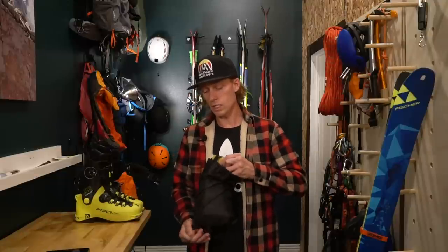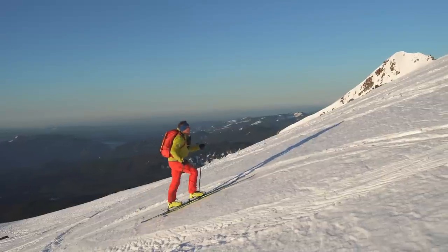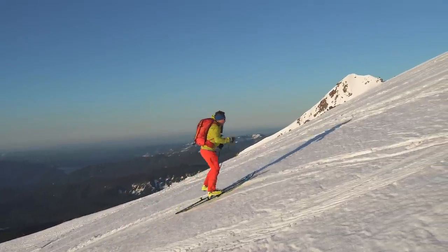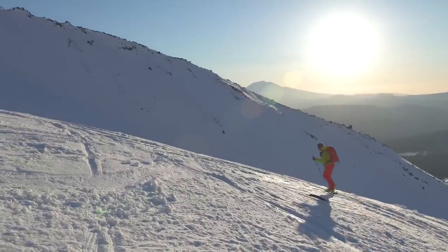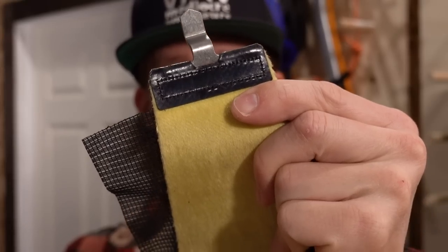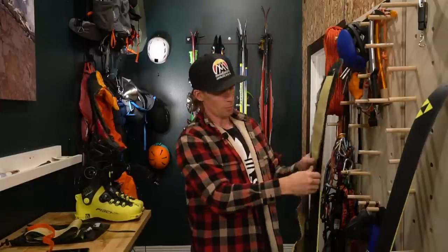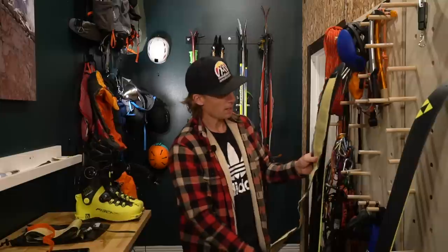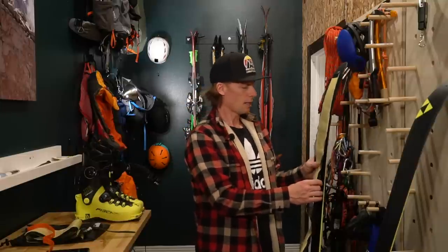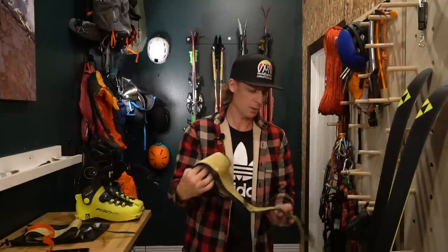I decided to use these skins because it's just so easy to have a pre-cut skin. You pay a little bit more, but it's just so nice. They've got their own little proprietary system — this little hook right here. You put it in right here, go like this, put it on, rip it, and put it down there. It works great. These are pretty good skins — Kristoff told me who made them and I completely forgot, but they're a well-known brand and these skins work pretty great.